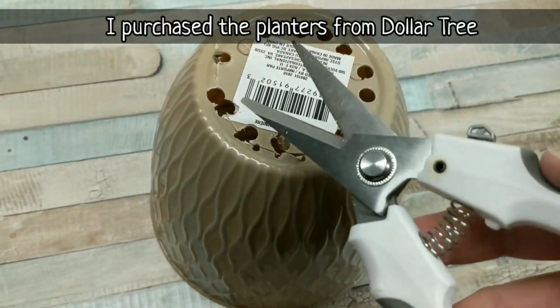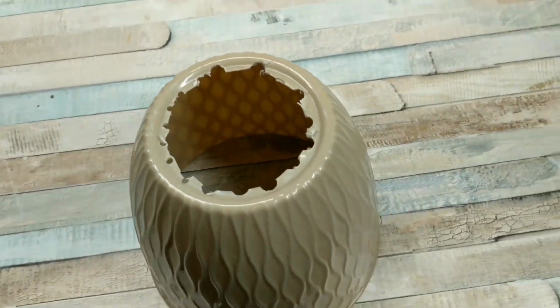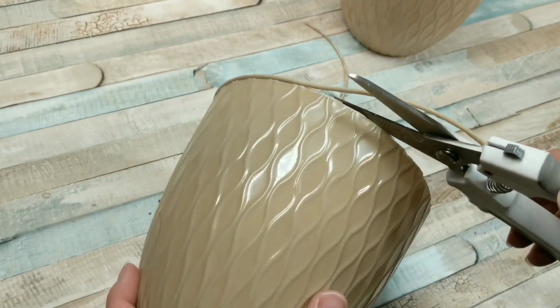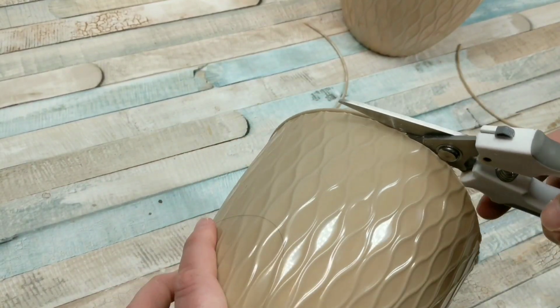You're going to take a drill bit and use that to cut big holes in the bottom of one of the planters. And then I use those shears from Hobby Lobby to finish cutting out a hole. Then I'm using the same metal. These are actually metal shears. I can link them below for you to clip off this protrude.